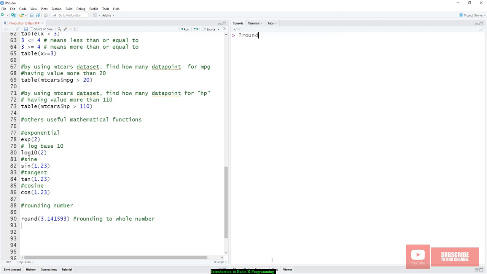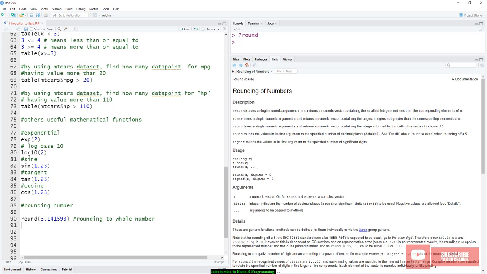So let's look at the documentation of the round function. You just type question mark round. So now round is in a base package. The description: round the values in its first argument to the specified number of decimal places. Default is 0. If you are not specifying any argument after the number, the default is 0, which means they will round the number into a whole number.